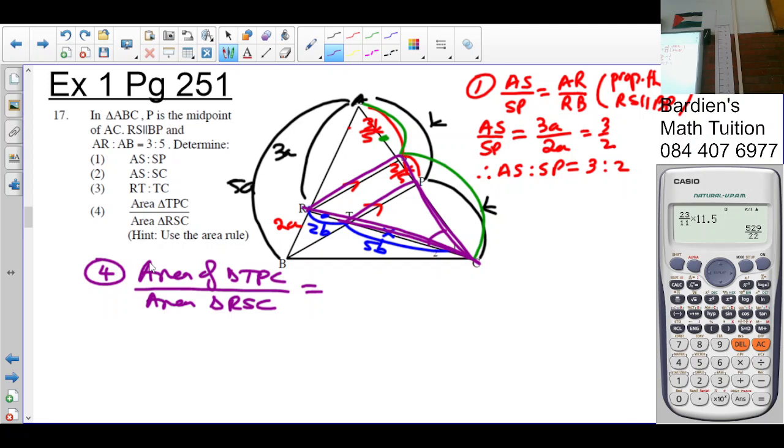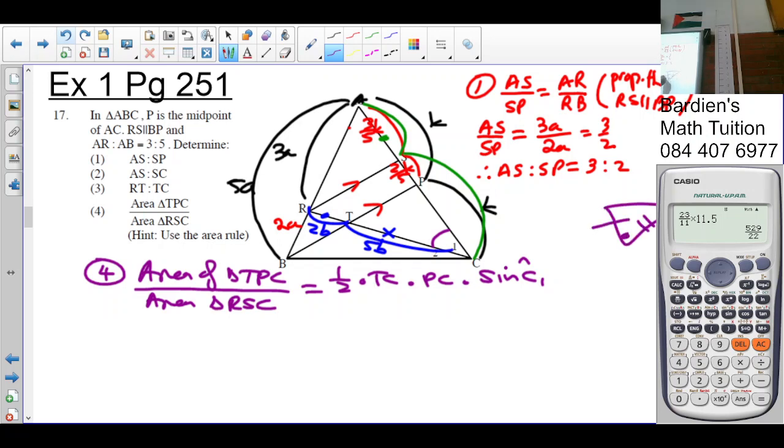Okay, so what do you notice what is common is angle C1. So at this point we have many lengths involved here. To calculate the area of a triangle knowing two sides and an included angle, we use the sine rule. So for triangle TPC, this triangle here, it is simply going to be a half TC times PC times sine of angle C1. Remember, for the sine rule, I need two lengths and the included angle, which I do have.